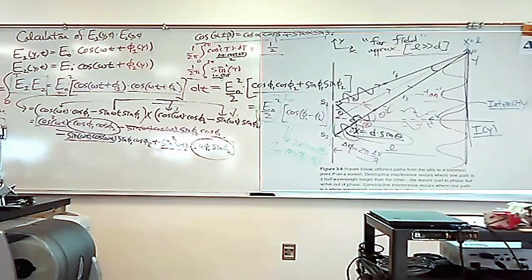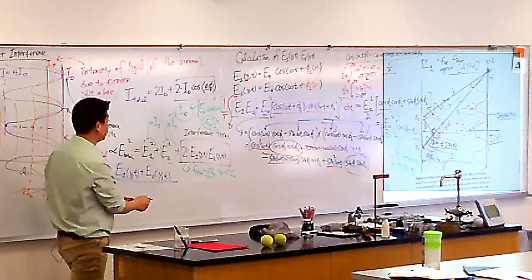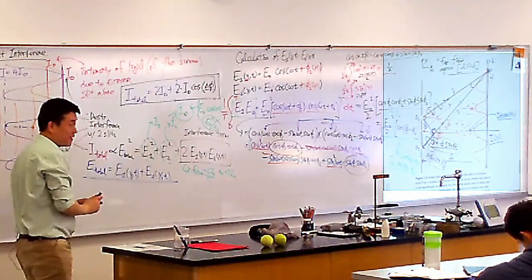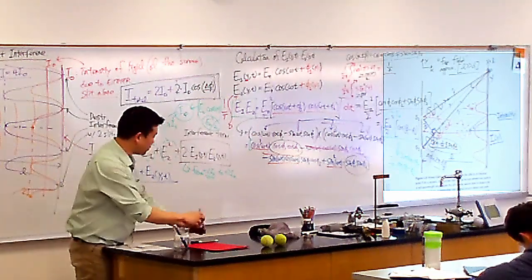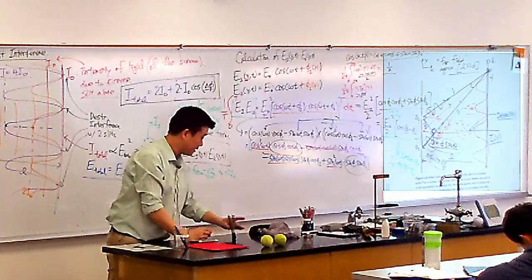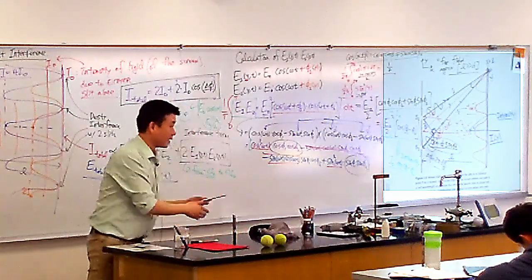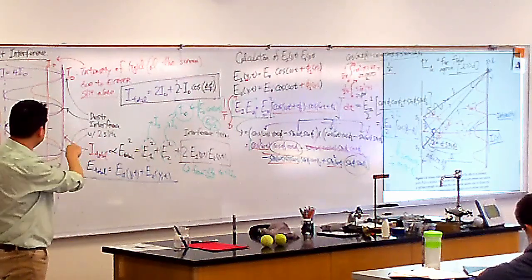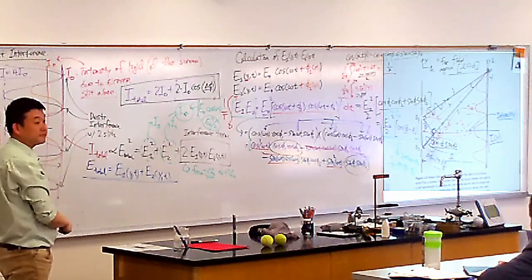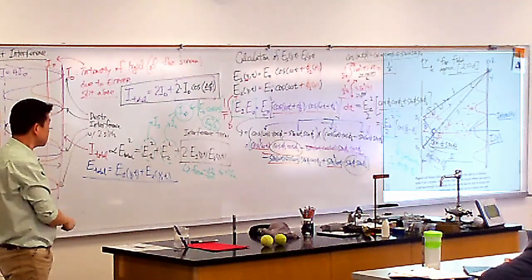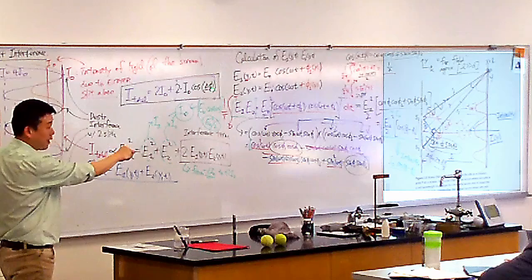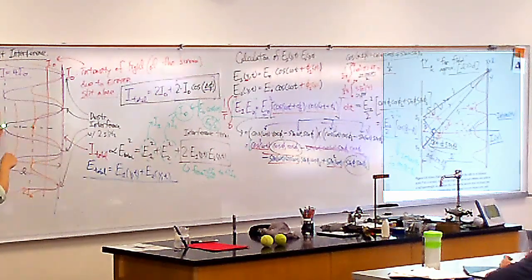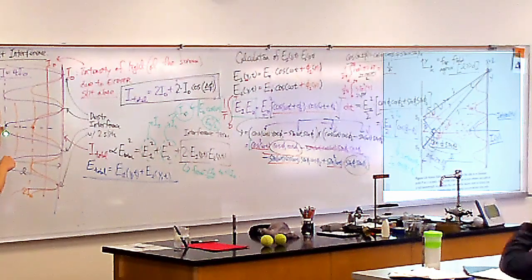Yep. So this is the big expression for intensity. It does take a fair amount of calculation, but the end result you see is actually pretty simple, and you will be able to see that this is actually correct. We can do a little spot check. At the central maximum, what is delta phi? 0, right? So cosine of 0 is 1. So I have 2I0 plus 2I0, giving me the maximum intensity of 4I0 at the central maximum.